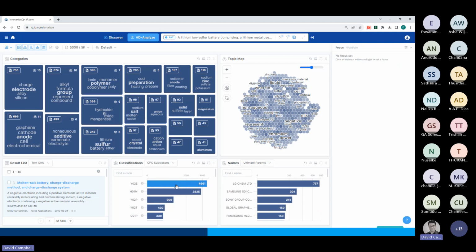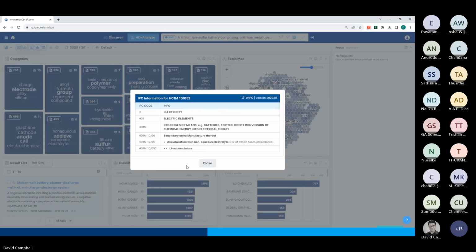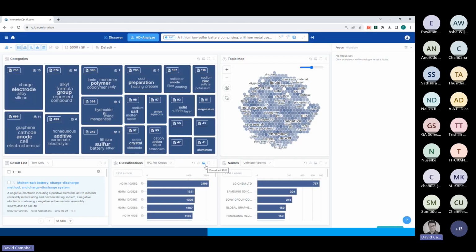And then my classifications, I can adjust this to make IPC full code, to see what technology area I am in, and what's the main IPC code that we're talking about.